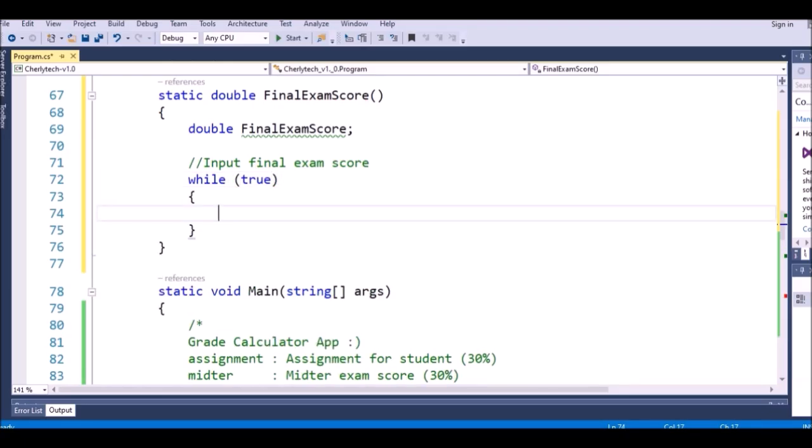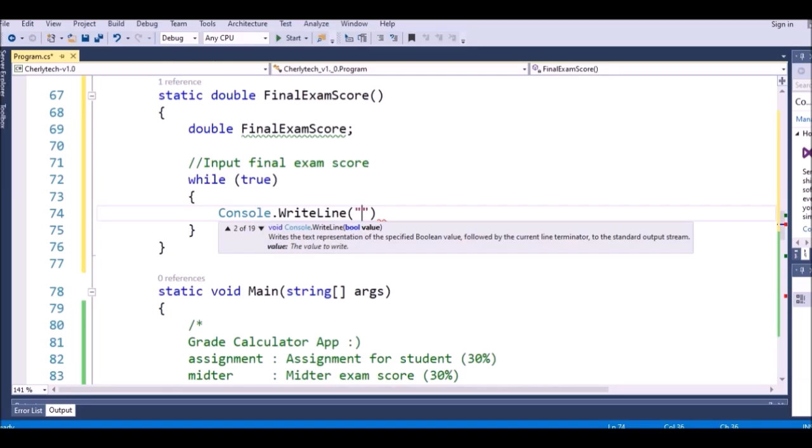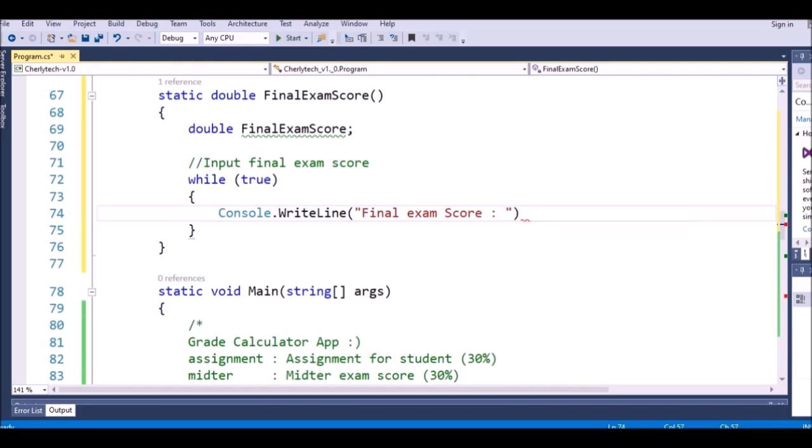So we ask the user to put in, console.write here. We say final exam score, like this. We don't need to enter the new line, I delete this one.